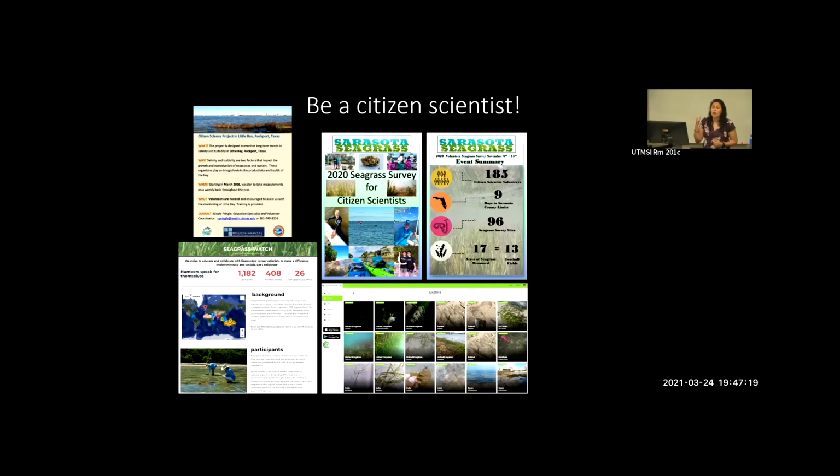So for example, in Rockport, Texas, in Little Bay, there is a community-driven project where they go out and monitor water quality. And a lot of people can do it if they live in that area and maybe have a canal home, they can just do it from there. A lot of people maybe drive up to the water and collect samples, but it's a great way to really learn and understand what is going on in your backyard.